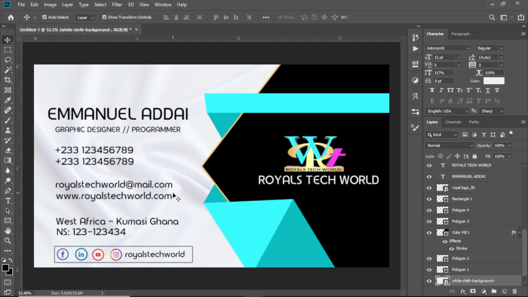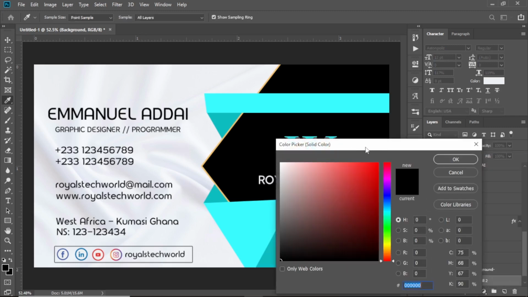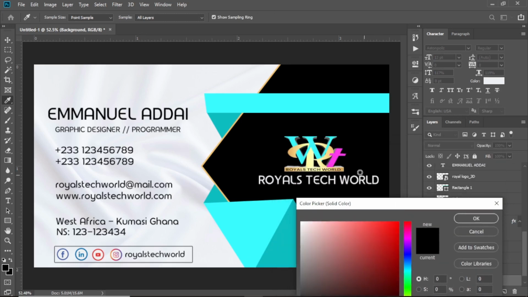And better still, you can also change the background layer or the background color. So let me click on the background, give it a solid color. If you prefer the white, you can give us a comment and then we know. But I would like to give it a color of gold so that we see how it will look like. So you go to the adjustment layer, give it a solid color. I'll pick the solid color from my logo. So I'll pick it from this particular side.